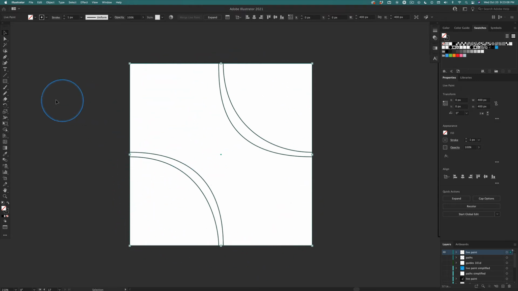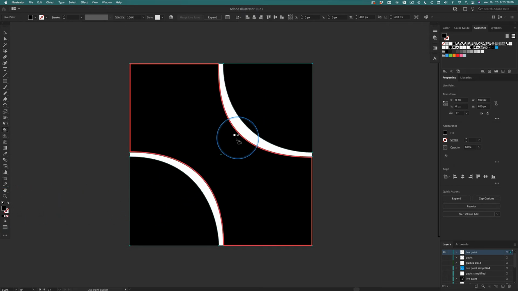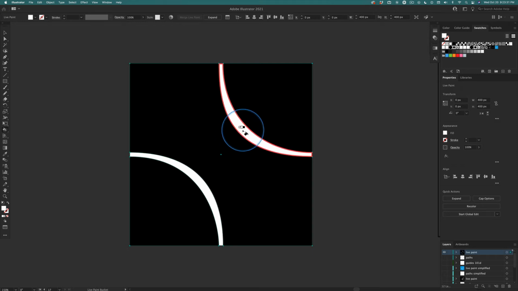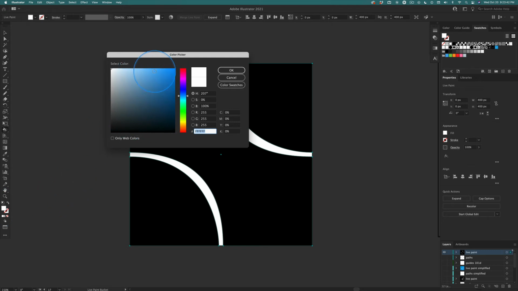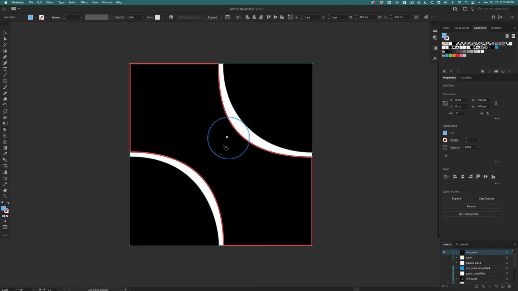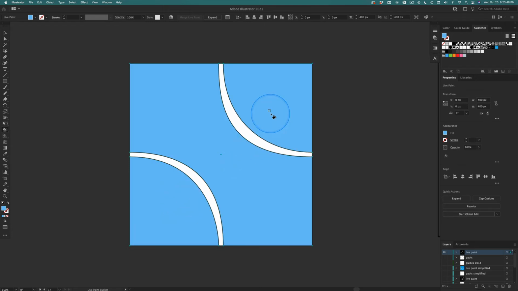We're ready to fill this with the live paint bucket. Underneath the shape builder tool, right here, the shape builder tool is the live paint bucket. Here, we want to fill with no stroke. I want to swap this out. And I want to actually make a color. I mean, we can do it in black and go click, click, click, and then swap over to white and go click, click. So we have color everywhere. Cool. But I would rather these be a color rather than black and white. So I'm just going to pick a light blue color, click OK, and click, click, click.